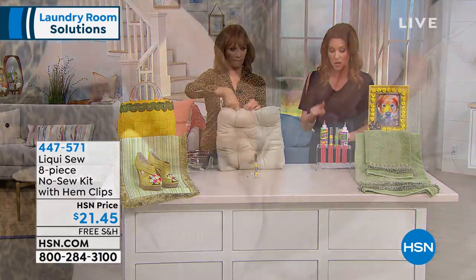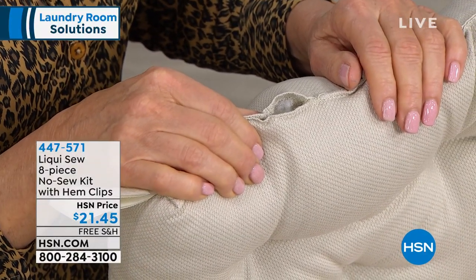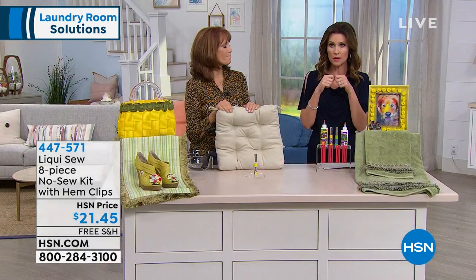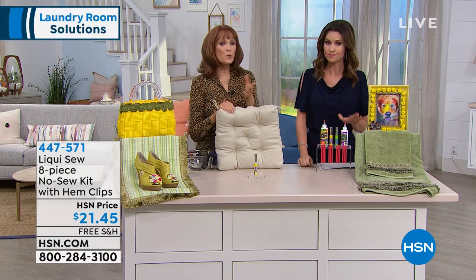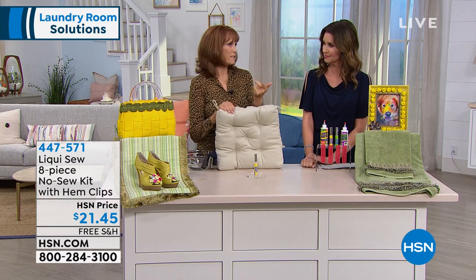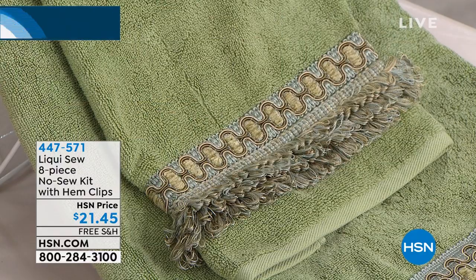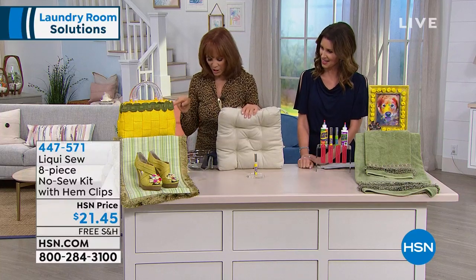What you're getting are two full sizes: LiquiSew all-fabric and LiquiSew for synthetics. The synthetics is very handy because kids wear a lot of athletic wear. If you rip a seam in athletic wear it's really difficult to sew — you need something specific to synthetic fabrics. Look at this entire table — you can also do decor. Decor in your towels, you want to specialize them. Frames, make something personal, even as a gift. Make your shoes fancy. Add something to your pocketbook. You can do all of those things, plus the most practical: you're doing laundry, find a seam came out — just take your LiquiSew.